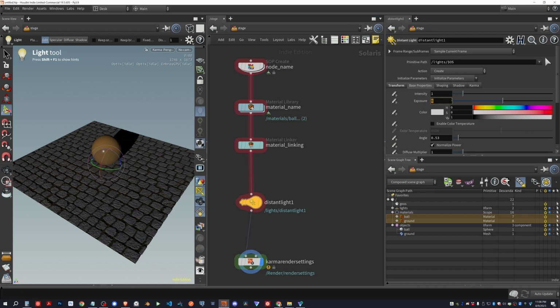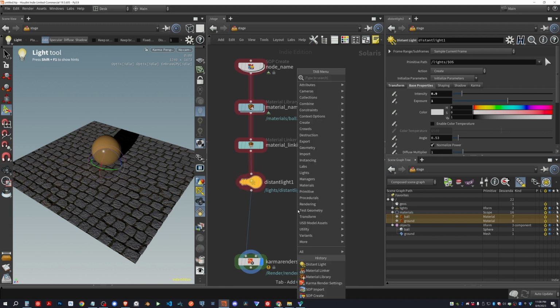So rather than doing slight changes with intensity, we can double it. We can go up another one and double it again. It's a little hot. Let's go down. And then for fine tuning, you can adjust it with the intensity dial. There we go. So we've added our first light, and that's a distant light. Let's add a spotlight.